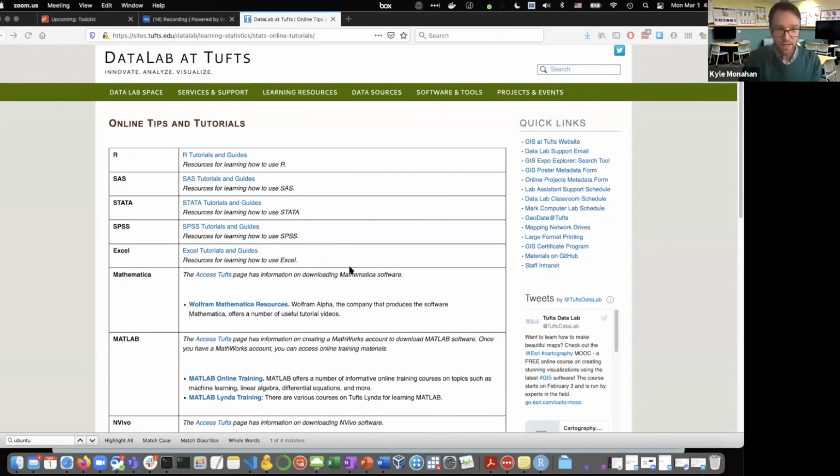In terms of getting started learning a statistical programming language like R, you're certainly welcome to use our online tips and tutorials, which are part of the Data Lab website, and I can put these in the chat as well. We do have some tutorials and guides, and there are other guides online.